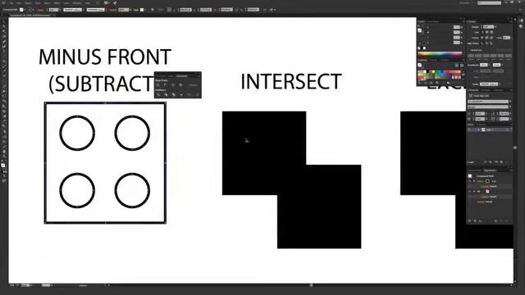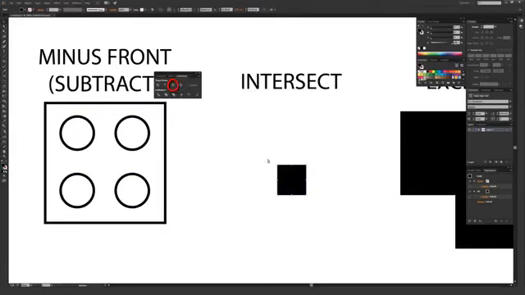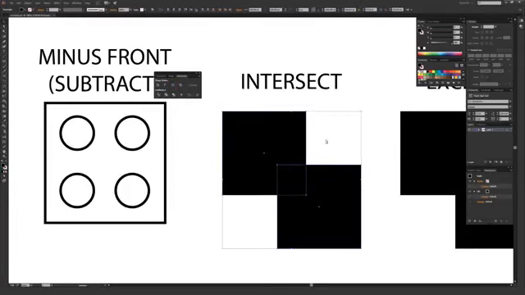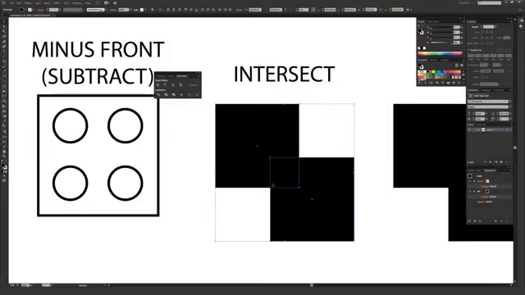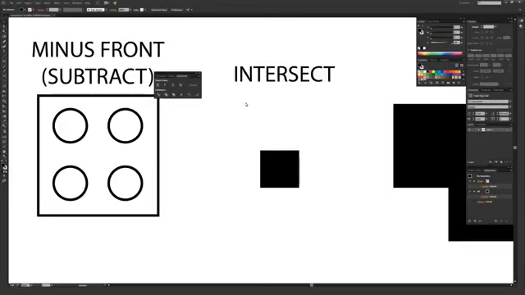So next up is intersect, and that's right here on the screen. It's third from the left. If I hit it, what it does is it subtracts everything except the intersecting object paths. So if I go back here, you can look at these two squares, and right here is a square that was formed in the middle by these two items intersecting. So when I highlight over them, you can see that only this object that is now intersecting will be saved when I hit the intersect button. So that's sort of an alternative way to subtract items from other items if you want to do it that way.